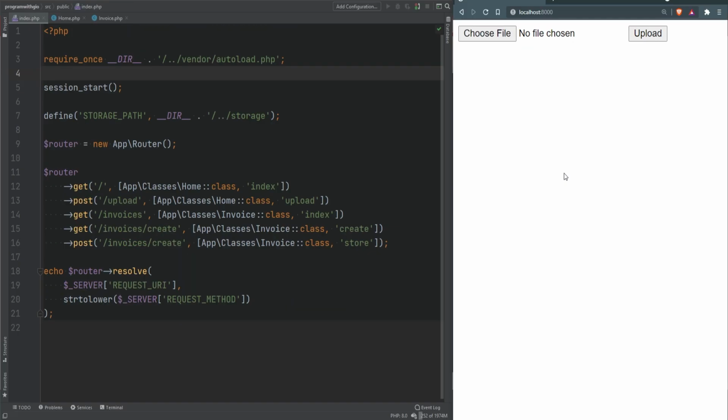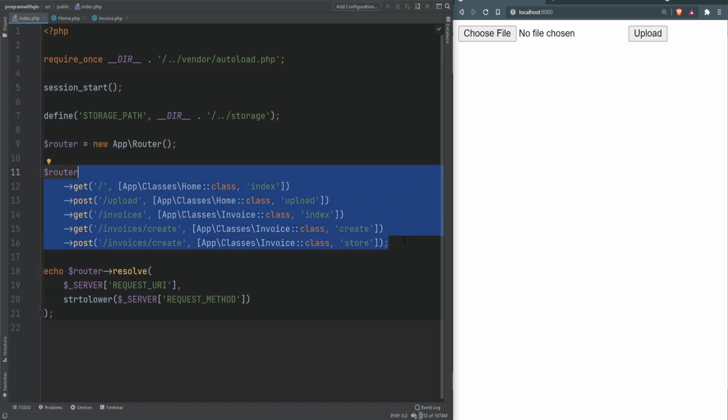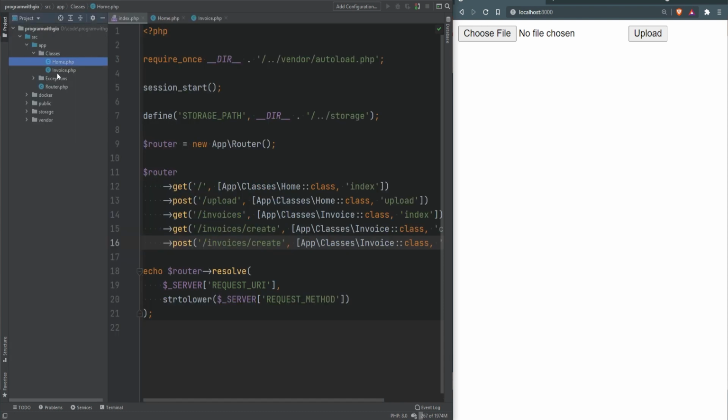Alright, enough with the concepts, and let's improve our code to have a basic MVC implementation. We've already implemented a small part of the MVC pattern in the previous lesson in the form of routes and classes, which kind of act like controllers. So what we need to do first is simply rename these classes into controllers. It is up to you how you want to name your controllers or what conventions or standards you want to follow, but I prefer to add controller at the end of the controller classes.